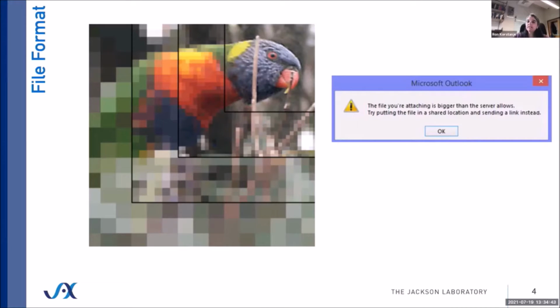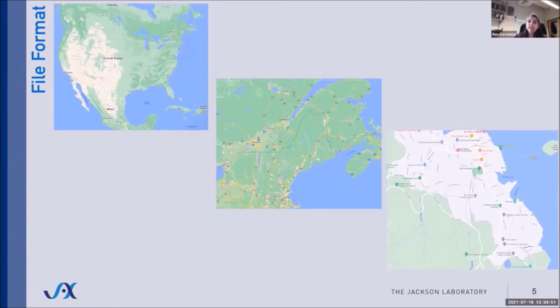What we want is a solution that is small enough to share, but also allows for dynamic scaling. Something similar to what Google Maps does. Because I am a researcher in the United States at the Jackson Laboratory, I've shown my example here. You can actually zoom out and see the whole world, but here we can see the United States, and within the United States, we can zoom in and see Maine and also load neighborhood data so we can see where the Jackson Laboratory is in relation to downtown Bar Harbor.